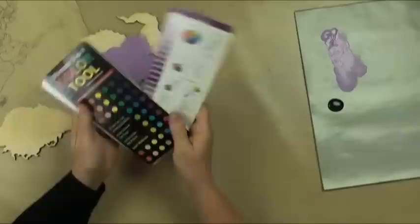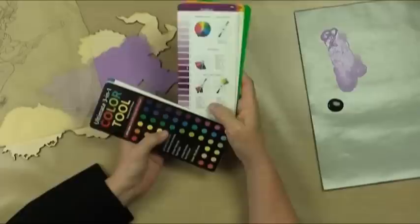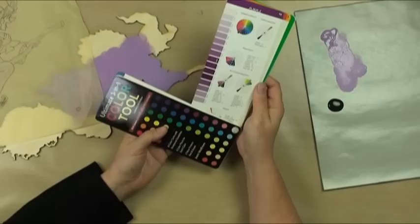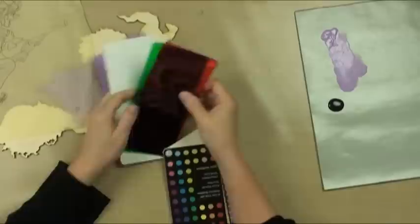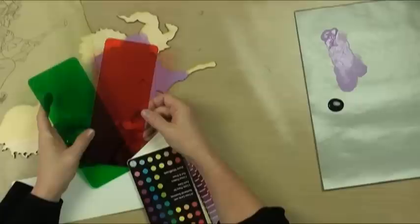But this is a great way to get suggestions for things, from home decor all the way to painting suggestions, if you want to just paint, sewing, quilts, all that kind of stuff. This is good for all of your color needs. So besides having all of the color tools, one of the coolest things is it also has red and green value finders on the back side. And what that does for you is the red subtracts warm colors and the green subtracts cool colors.